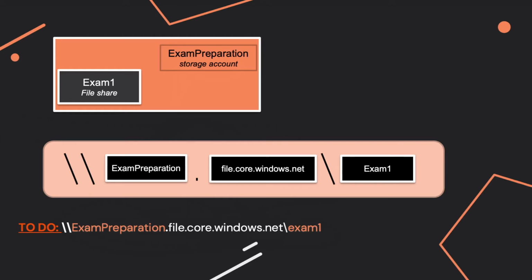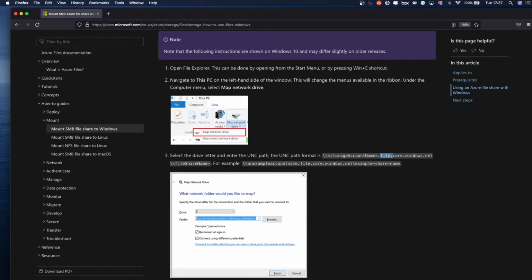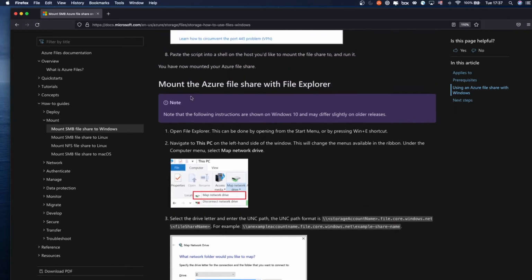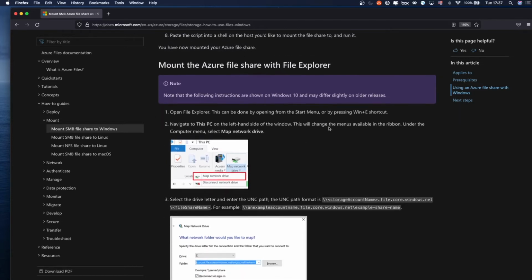And if we want to prove that what I've said is true, we'll go to the Microsoft documentation on how to use Azure file shares with Windows. And you see here that first you have to select a drive letter and enter the UNC path. They give you a detailed explanation on how to mount an Azure file share with File Explorer.